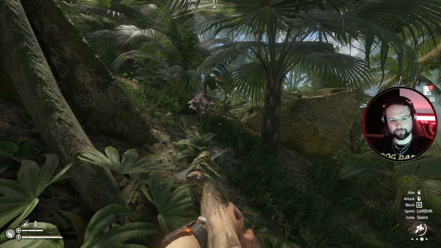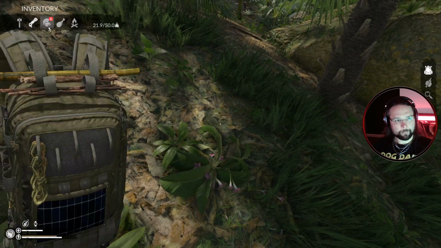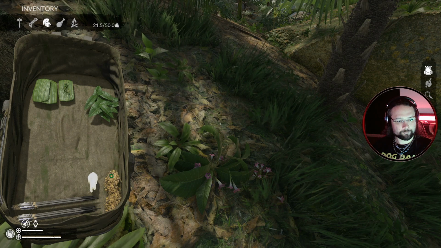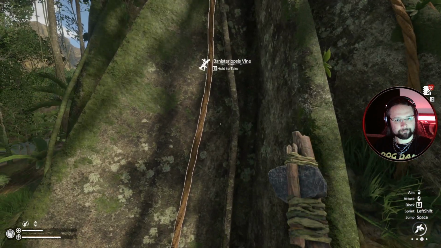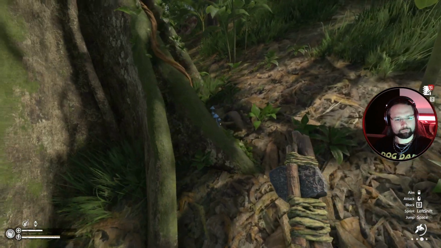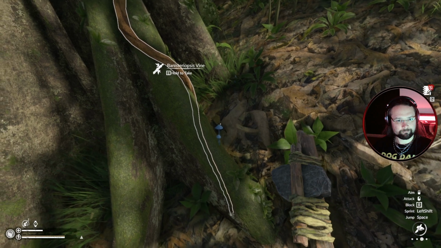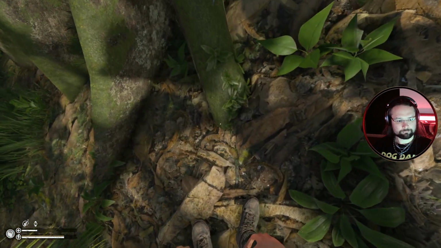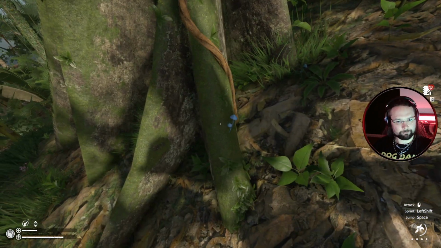I could probably have used the knife in all fairness, but... And you know what? I'm just going to get rid of that. All the dried leaves we've got. Any blue mushrooms around here? Yes, there are blue mushrooms. If we eat these, they give me energy. It's alright, it's just the food. The food poisoning coming back up.